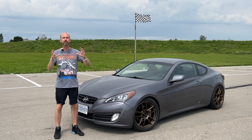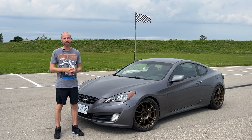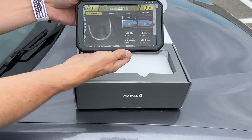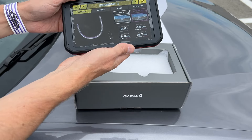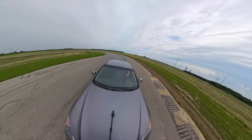It's an onboard computer that will record your laps, analyze them, and tell you where you can improve. The Catalyst is a standalone system that comes in a box. It has a 7-inch screen, which is actually really big — way bigger than the old Garmin GPS systems. The goal is to record your laps by video and telematics using satellite.